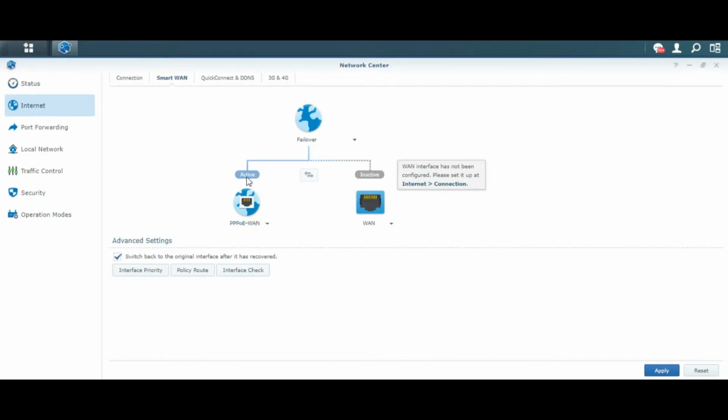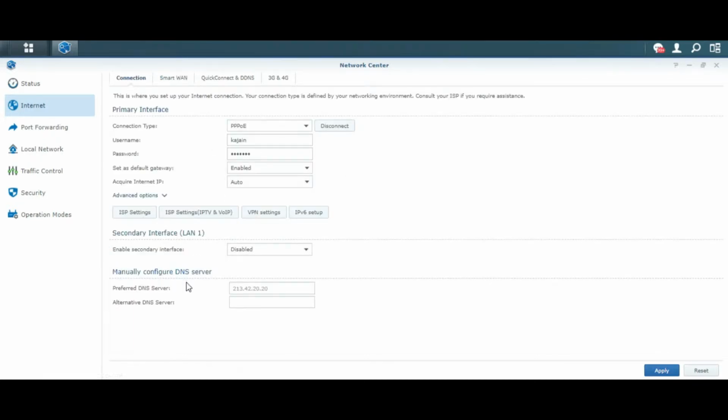Right now I have only one WAN connectivity. Yes, in case this interface fails, I will not be connected to the internet anymore. But if I had also configured one LAN port as a WAN port, then I would have the failover, and in case this fails, this would kick in and I would still be connected to the internet. That's what it does. Under connections, you also have the option of using your own DNS server. Typically you would leave it to the ISP, but if you have any other DNS server, for example, if you use 8.8.8.8, you can use that here.